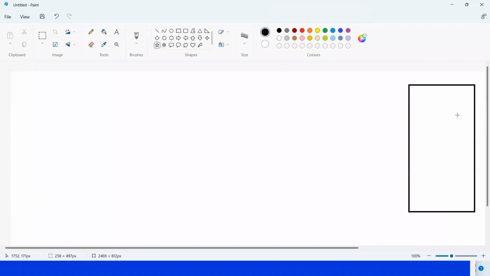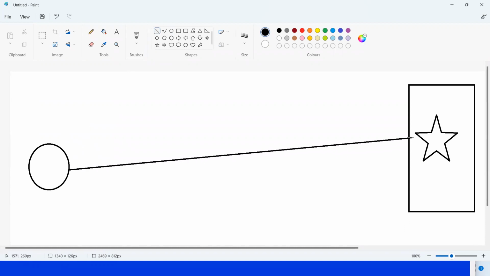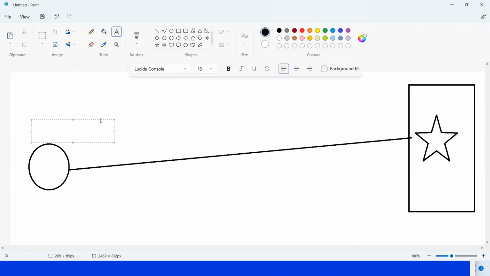Just imagine this star is my virtual machine. Here, this is my Windows laptop. From here, I want to connect to this server. This circle is my laptop. Here, I am using the Windows operating system. In the Windows operating system, I already installed Git, right?